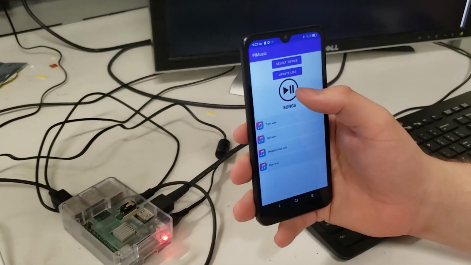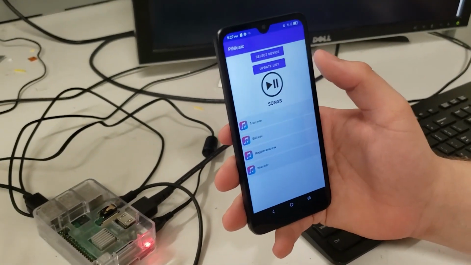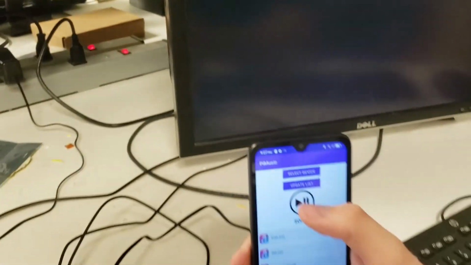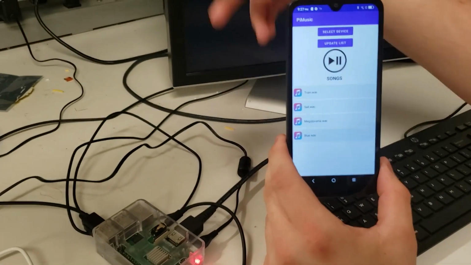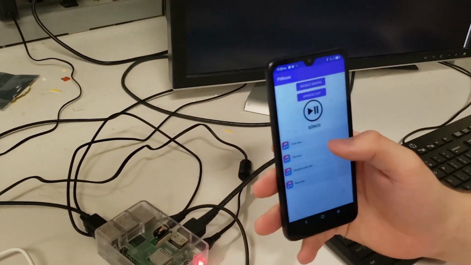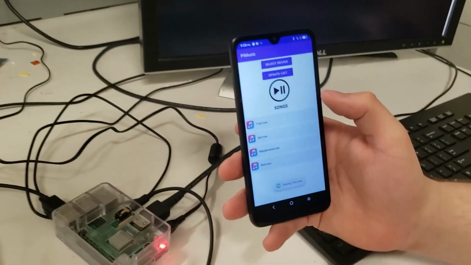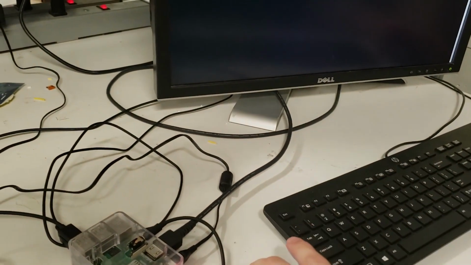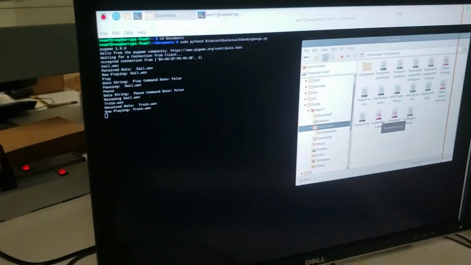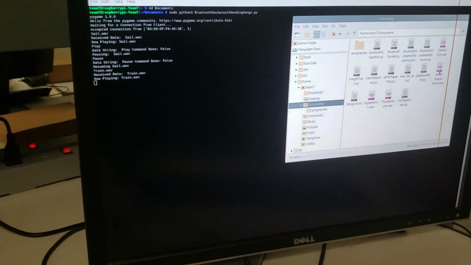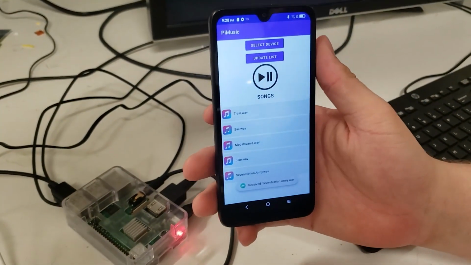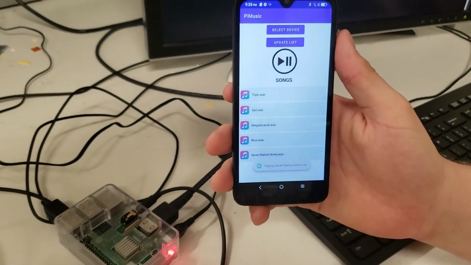So now if we want to pause the song, we can pause it. And it shows us a message here that says we paused it. We can play it. Plays it again. If we want to switch songs, we can do this. Alright. Now, as this is playing, we can add a song to our list, and we can update the list, and it puts that song here, and now we can play it.